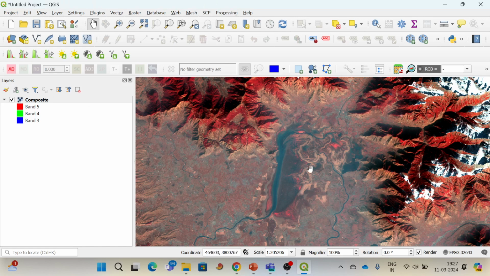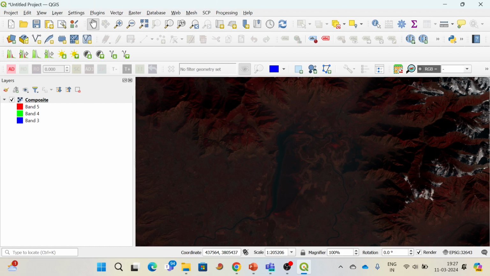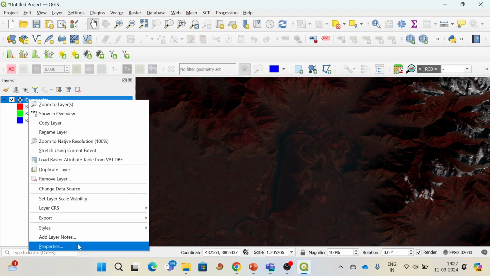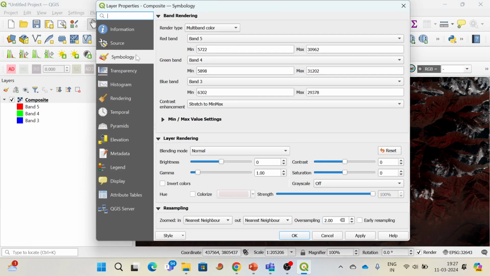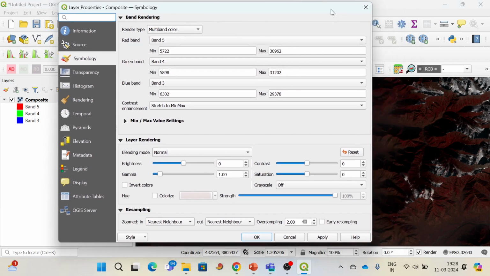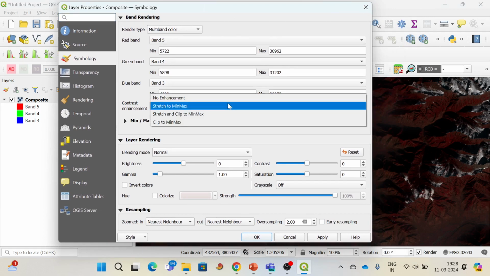Okay, so there is one more way to do this stretching. For that you can just right click here and go to properties and then symbology, and here you can see there is this contrast enhancement option.